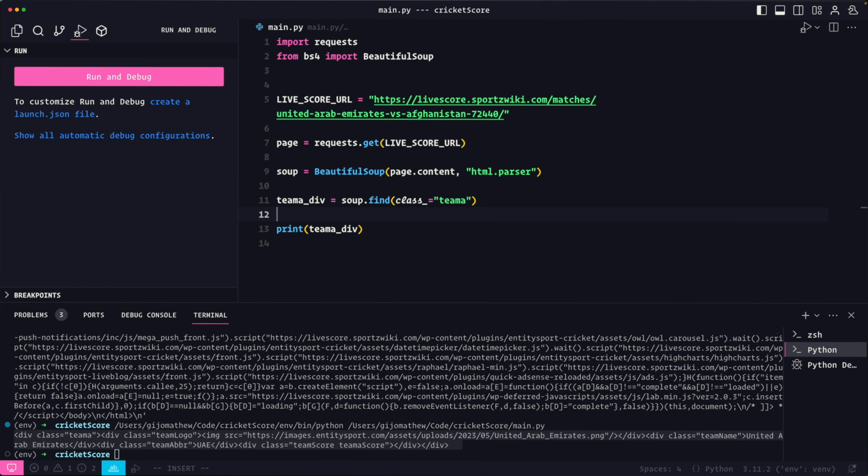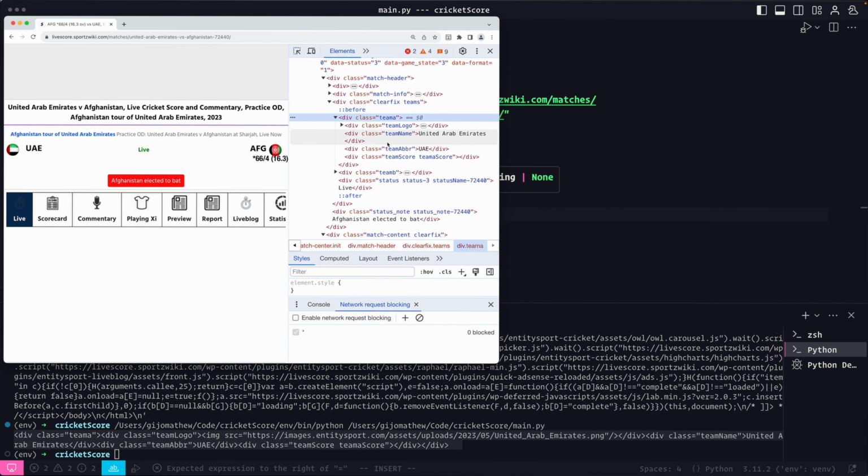We will just give team A name variable is equal to, and now I will find within the div itself. Since we have already the team A div here, we will just search within that for the team name.